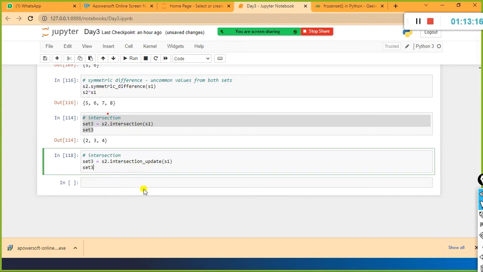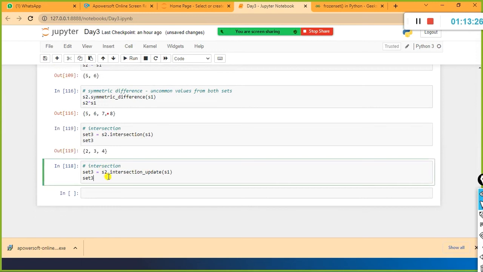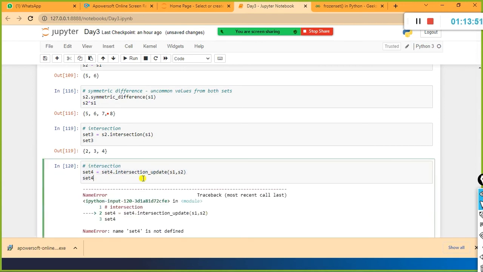It is not giving me anything. Okay, we will have to have one more set in this case. Set 3 is already available, right? Here I'm going to use set 4. Intersection update, you need to specify more than one argument here, S1, S2 and set 4. Sorry, this is set 3.